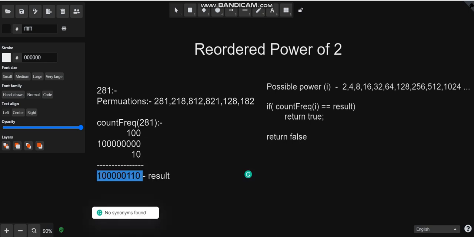After that, for every power of 2, I will calculate the same hash. If at any time I get a hash equal to the result which I have already pre-computed, I can say that we have found a permutation which is a power of 2. Else, if that's not the case, there is no such permutation.